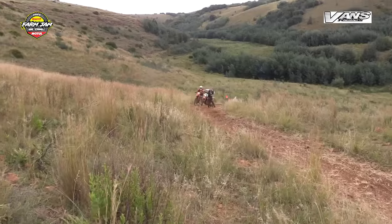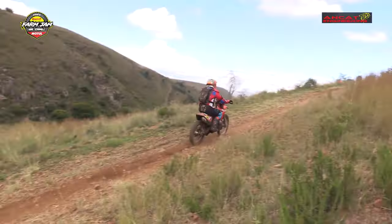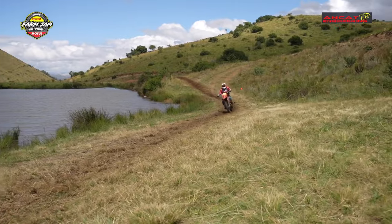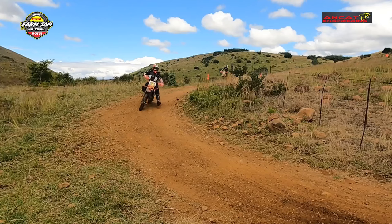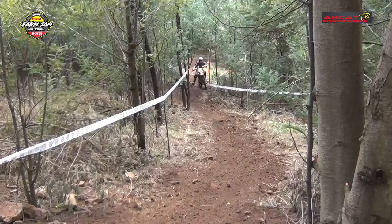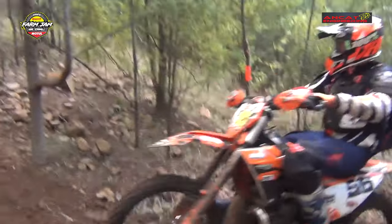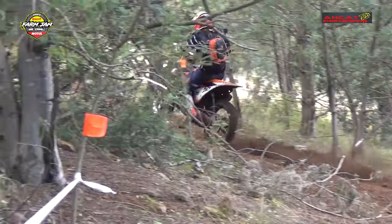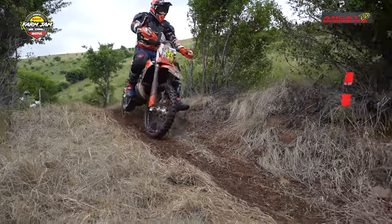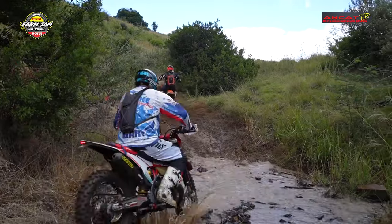Himself and Conrad Edwards. Edwards, father of Bianca as well, who's out there on a Beta, showing us that he can also get on the bars and see some daylight between a couple of riders. He got rid of Ewers late on in the race and got himself up there into third place. Pierre Kutzer muscled his machine up, down, and around the trails to get a number two ride going, only missing out on the eventual race win by around about 2.5 minutes.